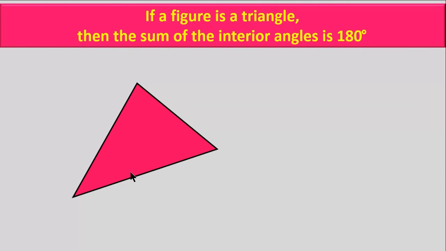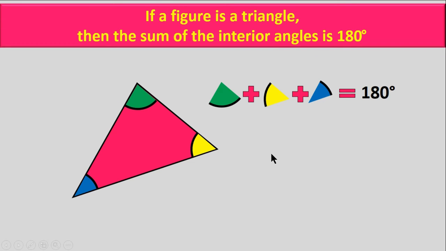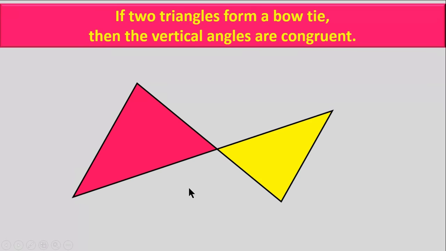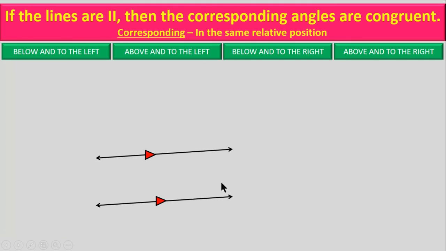So first, we're going to review a couple things that are important about triangles. The three interior angles of a triangle must always have a sum of 180 degrees. We're going to use that quite a bit. If we have a pair of triangles and they form a bow tie, we will always have one pair of congruent angles. Those are the vertical angles in the picture. And finally, we need to review some things about parallel lines and how that's going to relate to triangles.